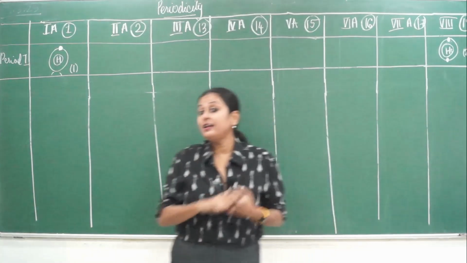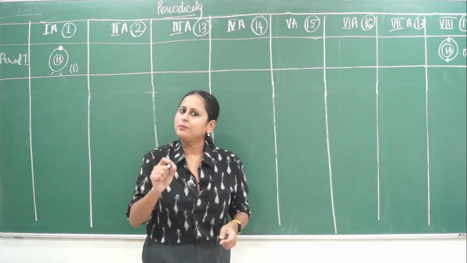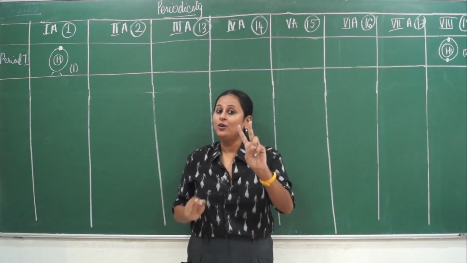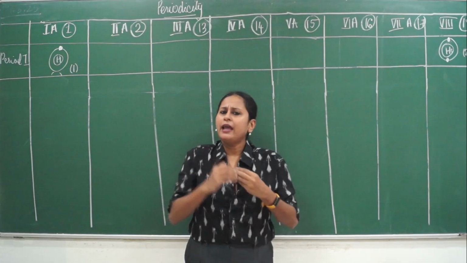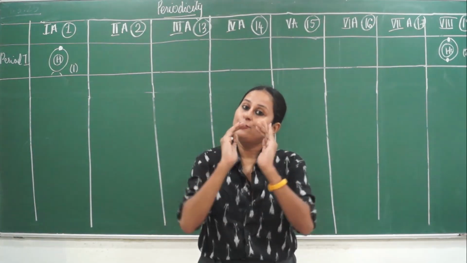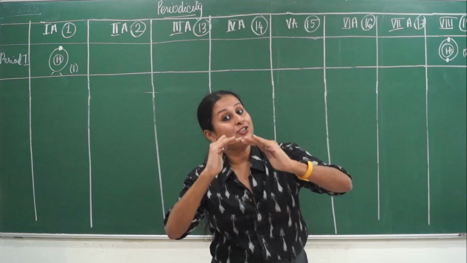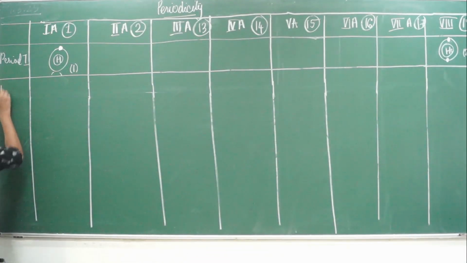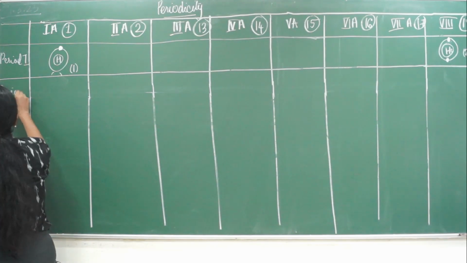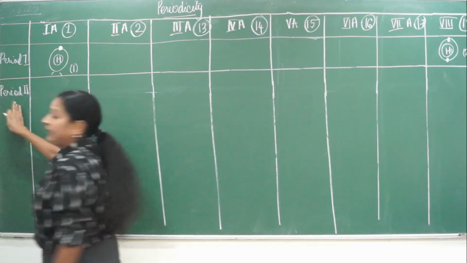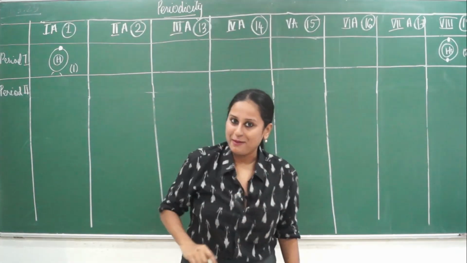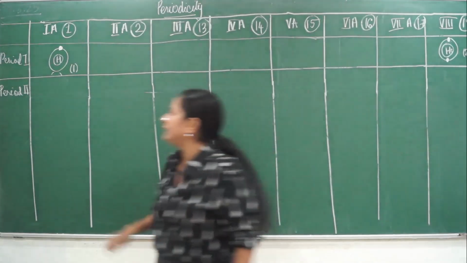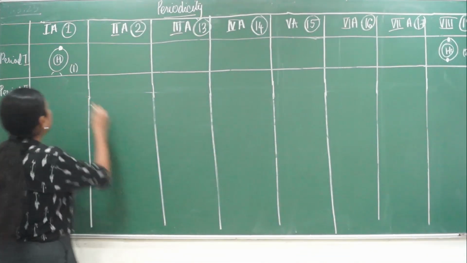Now coming to the third element of the periodic table, whose atomic number is going to be 3. How many electrons are allowed in the first shell? 2. There is one excess electron. Where will the extra electron go? After the first shell is complete, we move on to the second shell. So now we are moving on to period 2. Period 2 will have its first member. The first member of this period is lithium. Lithium has atomic number 3. So let us look at the structure of lithium.